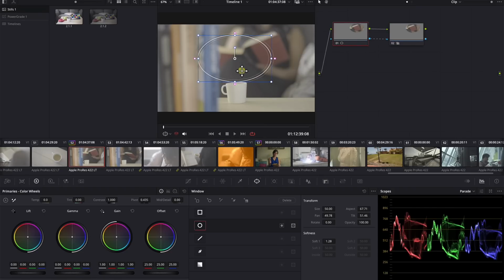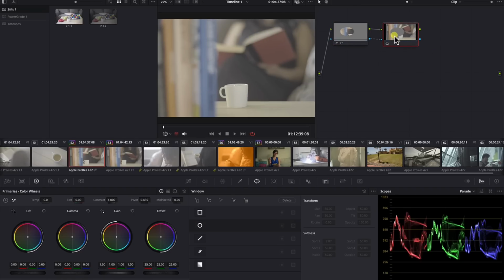But in the simplest form, note that now if I change the mask in the first node, it changes the selection in the second node. And this simply means that I can make the second node select everything that is not being selected in the node before it. Let me make this more clear. This node is selecting this area, and this node is selecting everything but this area. So it's affecting all the pixels that are not included in the node before it, and there are many uses for that.